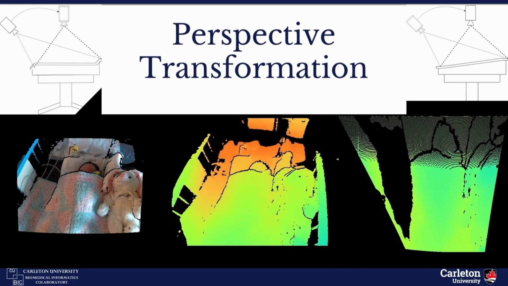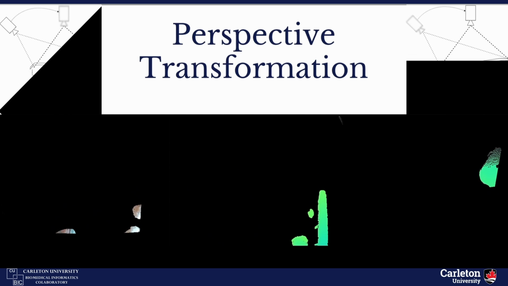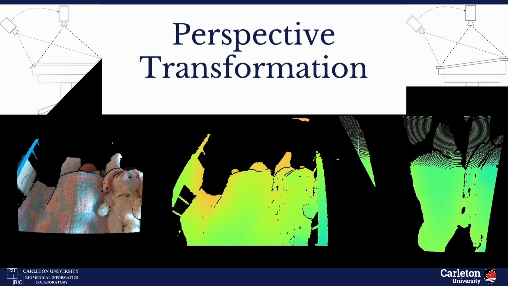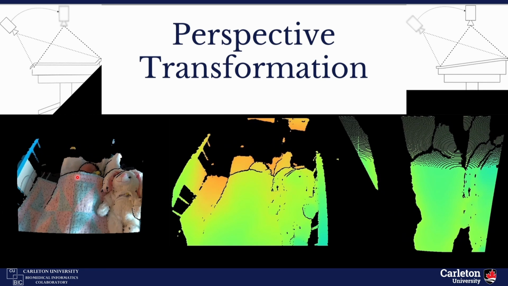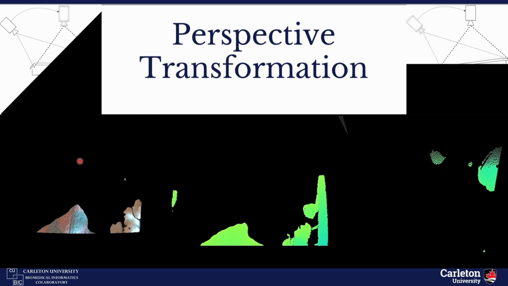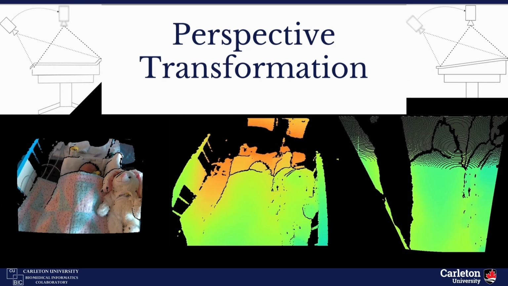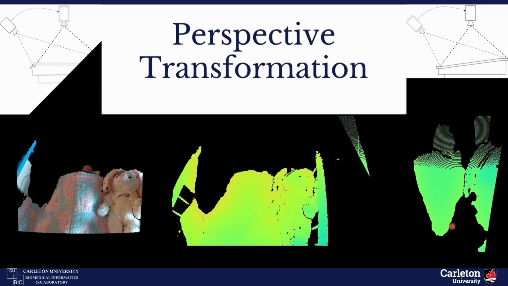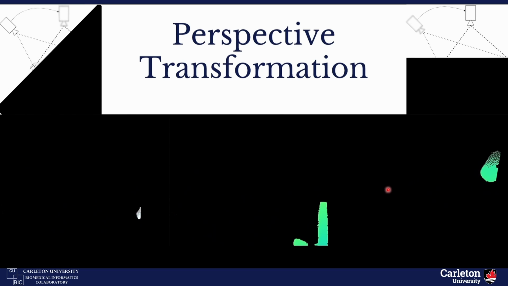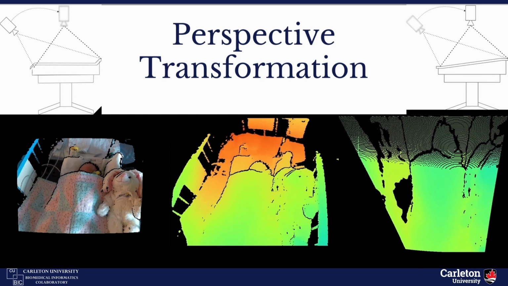Taking a look at the views on the left and in the middle, we can see that when filtering out video data by using a minimum depth threshold as seen in the figure above, as we reduce the threshold, the patient's upper body starts to disappear before their lower body, and one side of the bed seems to be much lower than the other. After applying the perspective transformation on the data, we can see that the bed around the patient starts to disappear more uniformly, and the patient's head and torso appear to be directly below the camera facing the lens head-on.